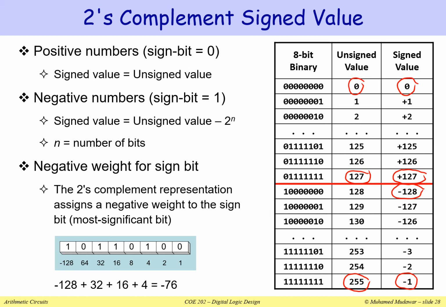Notice that if you pick any number here, if the most significant bit is 1, you can tell that the number is negative, but it's not signed magnitude, it's in the 2's complement representation. So how do you obtain the decimal value of a negative number if you have the number represented in the 2's complement representation? This is simple. Let me show you how this is done. Now we know that the signed value is the unsigned value minus 2 to the power n, as we have seen in a previous slide.